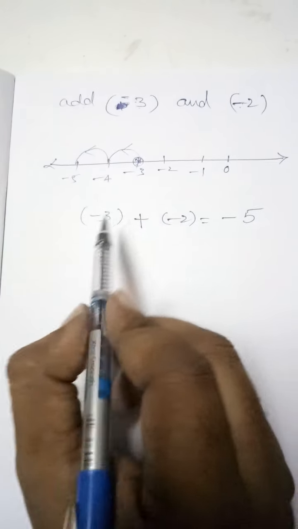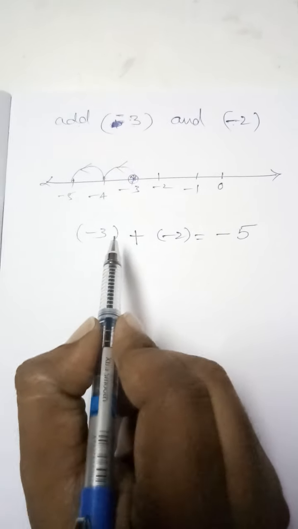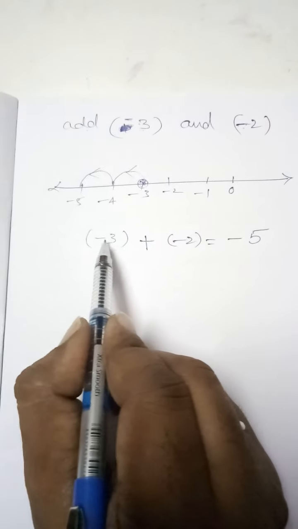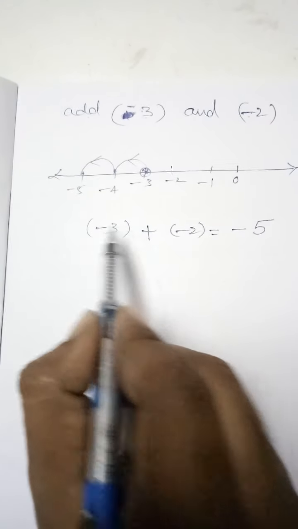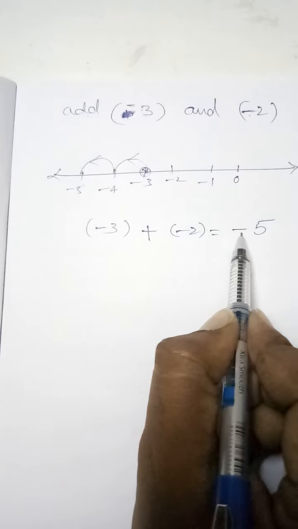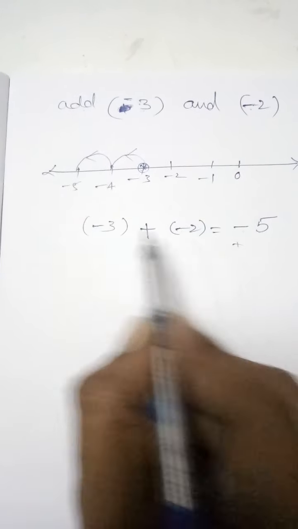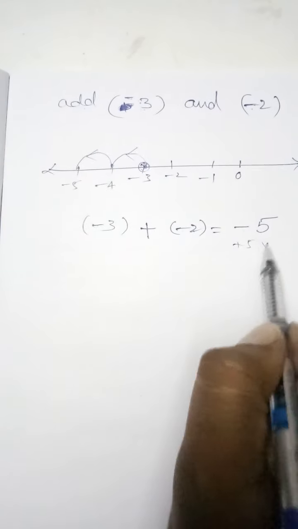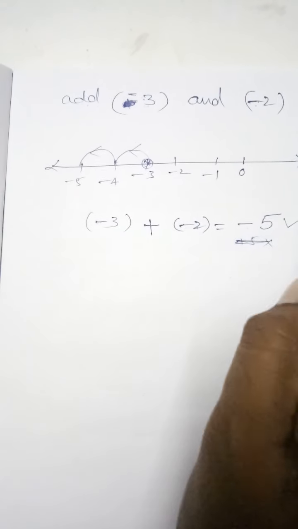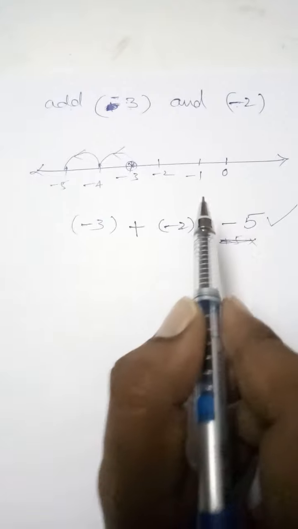The important thing here is that most students have doubt and are confused about this. The sum of two negative numbers is always negative, but students always make mistakes. Minus into minus, plus 2 plus 3 is 5, it is a wrong answer. So minus 5 is the correct answer. So think about this carefully.